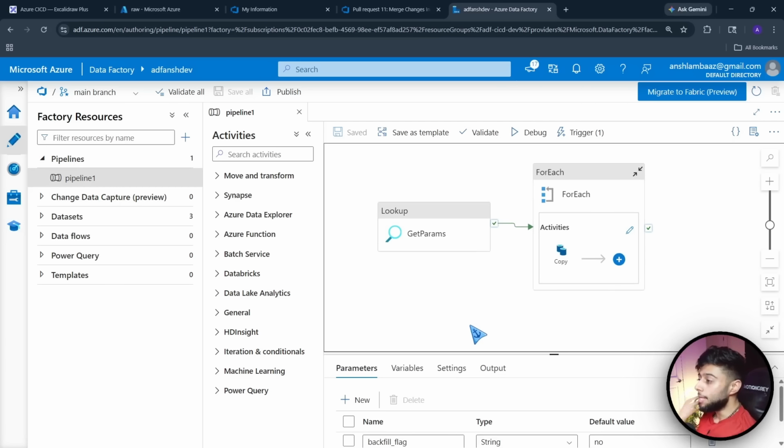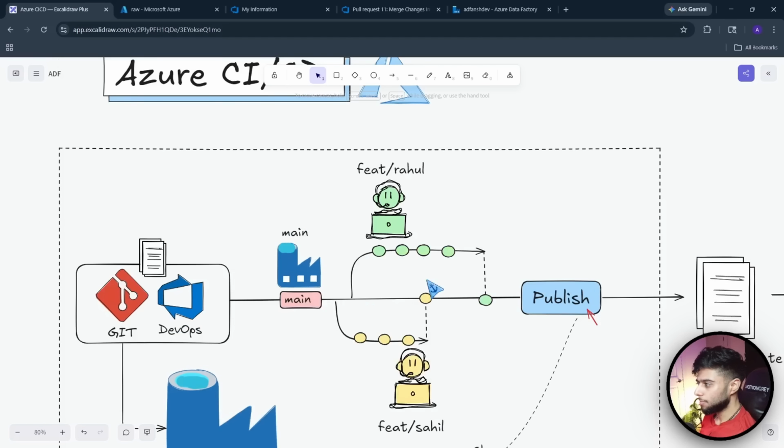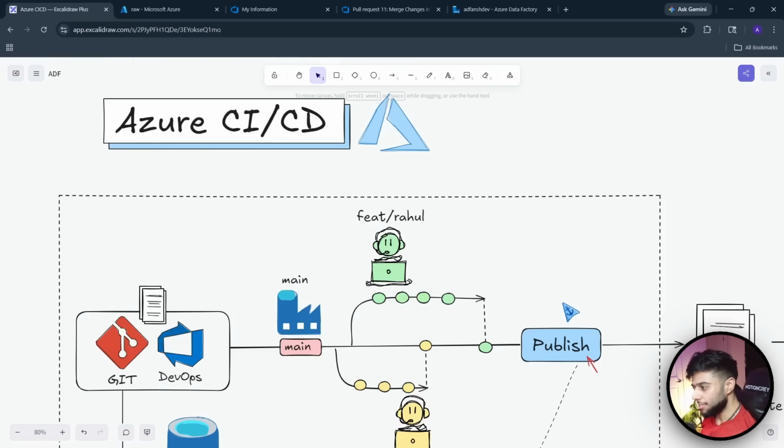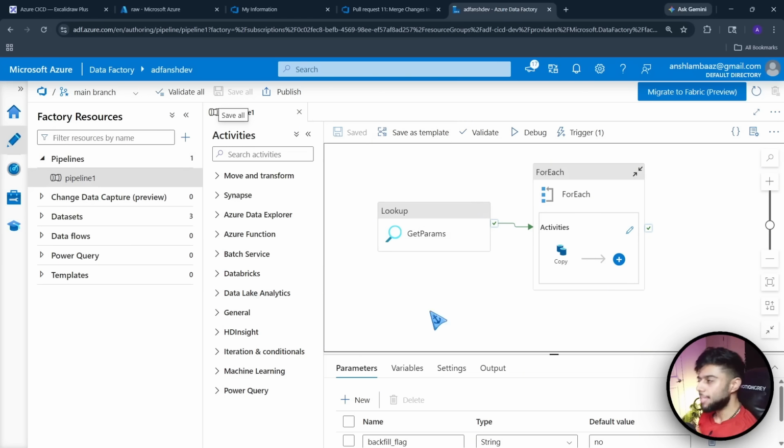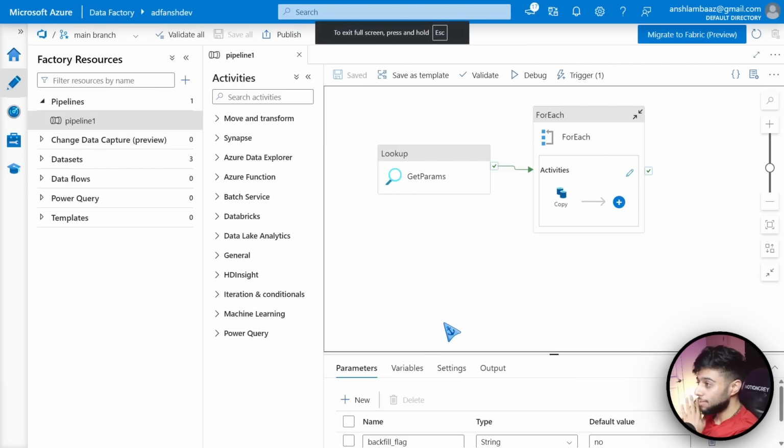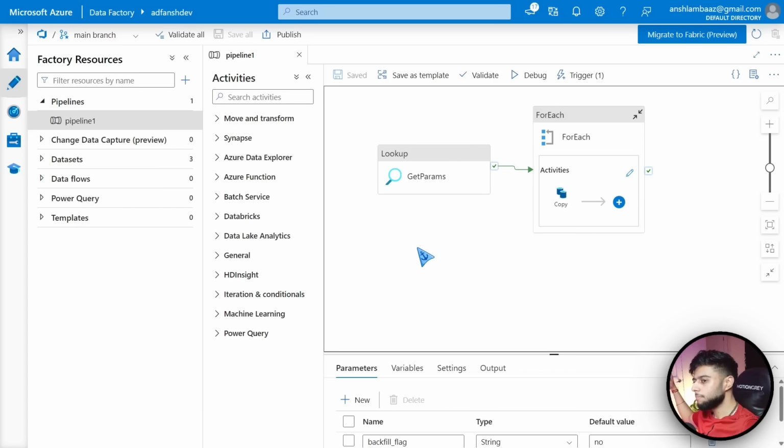Now I will simply click on this publish button. Remember our architecture. We need to click on this publish button. Yes. Perfect. And still in the industry, we use this solution where we simply click on this publish button. And I feel like it's actually very convenient. You can simply confirm everything's running fine. Everything is good. But again, now industry is just moving towards fully automated solutions. So I'll also show you how you can automate this as well.